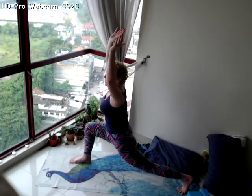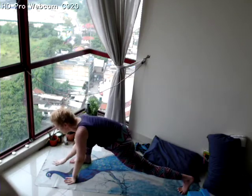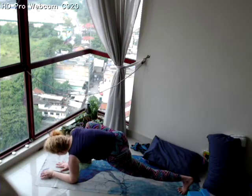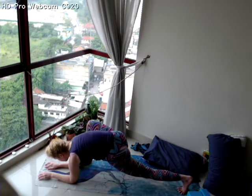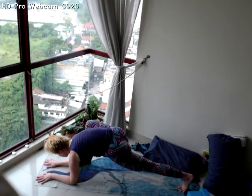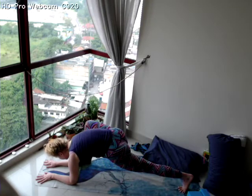Exhale, bring the hands and then the elbows down to the inside of the right foot. So you're to the left of your right foot now. Lizard lunge, engage that back leg straight, breathe.